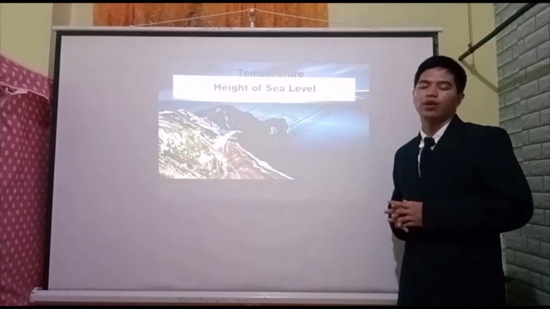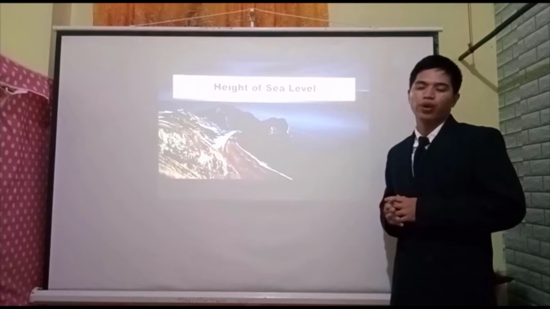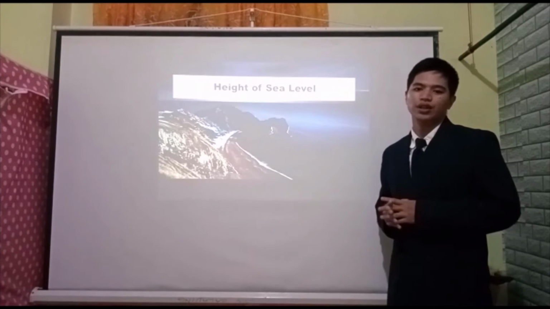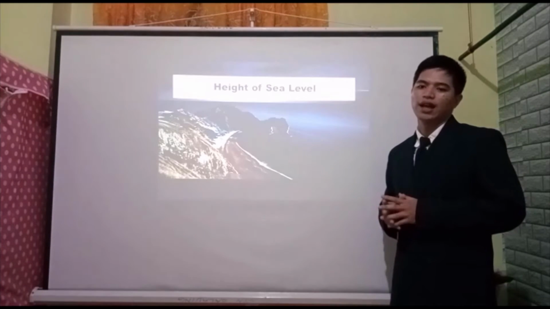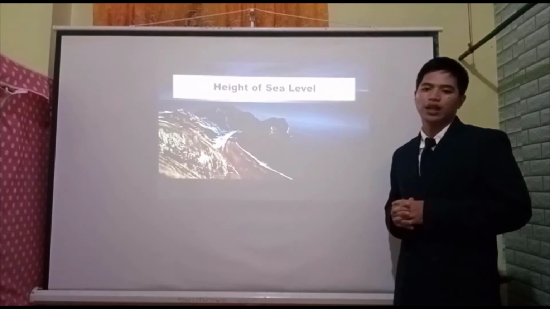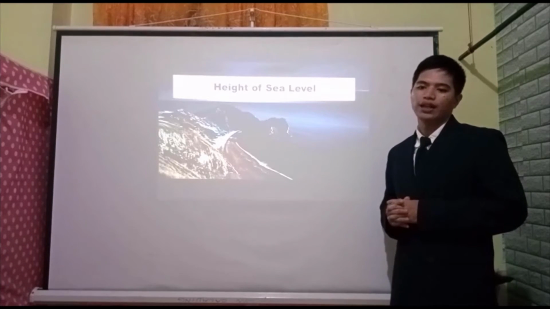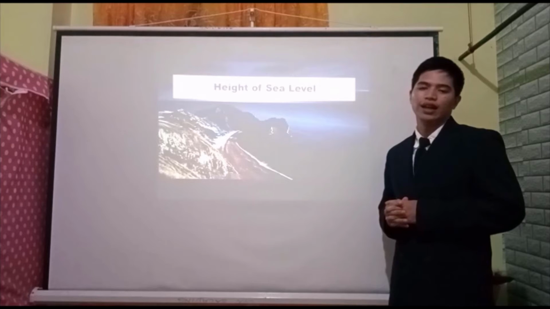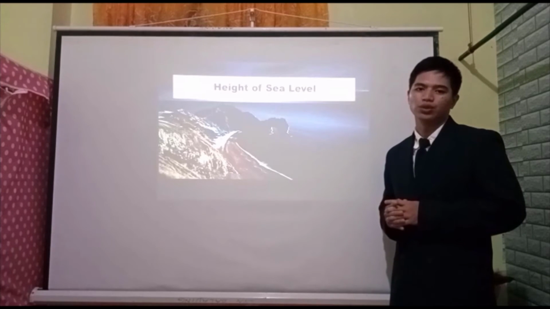Next is the height from sea level. Air pressure is created due to the weight of air. Therefore, sea level has the highest air pressure. As we move up from sea level, leaving behind the heavy gases at the lower layers of the atmosphere, air pressure decreases because the upper air is light and its density is low. Between the height of 5 kilometers from sea level and the height of 11 kilometers, it is reduced to 1/4. It is because of this that there is low pressure in mountainous regions.